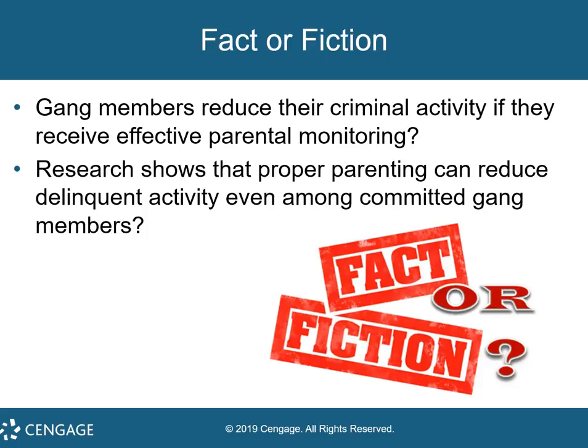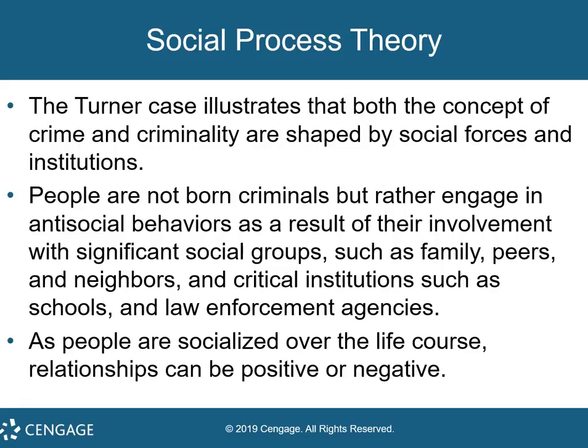So we're going to get into this social process theory a little bit more, but I want to make sure that we get in our weekly fact or fiction. Remember, we're talking about the social process. So fact or fiction: gang members reduce their criminal activity if they receive effective parental monitoring. Fact or fiction: research shows that proper parenting can reduce delinquent activity even among committed gang members. Now remember, we might answer these, we might not, as we go through the lecture, but let's turn our eyes now to the social process theory.